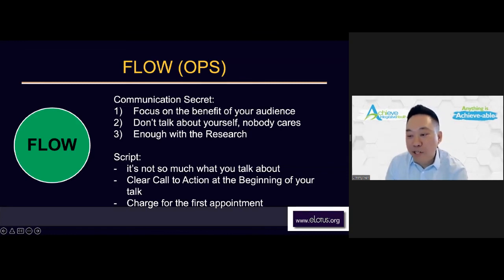And then, are they going to be pissed off when they finally answer the phone? They might be. But this is what you communicate to them. The reason why I was calling you so often, so frequently, is because I was afraid that some type of emergency could have happened. I wasn't sure if you were okay. I was calling you so frequently because I wanted to make sure you were okay. Isn't that what you would tell your family? Isn't that what you would tell your friend that just suddenly disappeared? Why should it be any different for your patient?